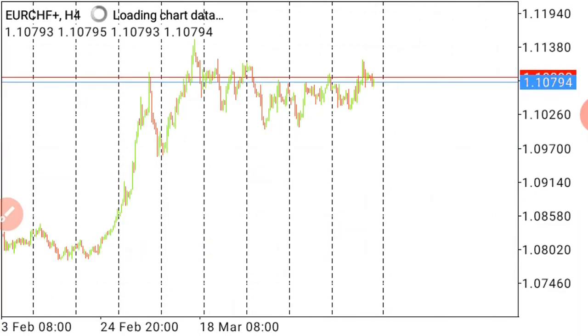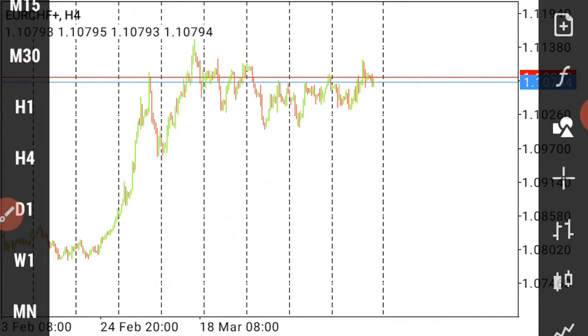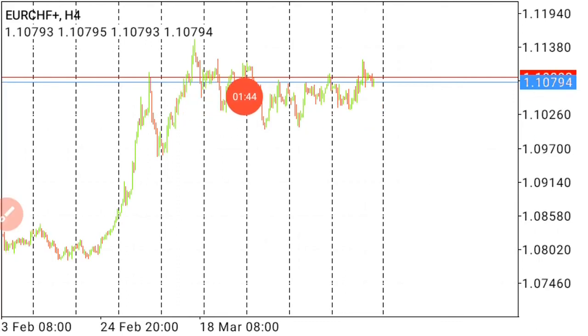I said the market has been a little bit crazy. If you can see right from this moment right here, somewhere around here, the market is not moving in range, it's not choppy, it's just moving indecisively. So I told you right from the beginning of March, the market hasn't been decisive about its movements. But that notwithstanding, now we are ready to take advantage of what the market has to offer.